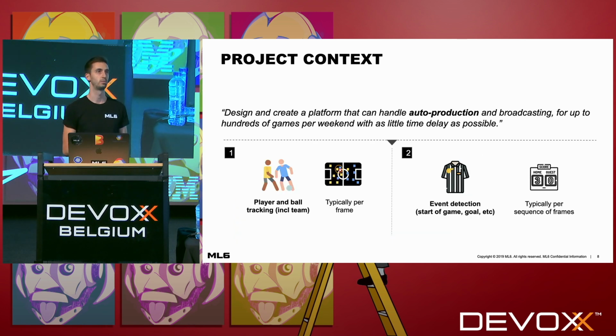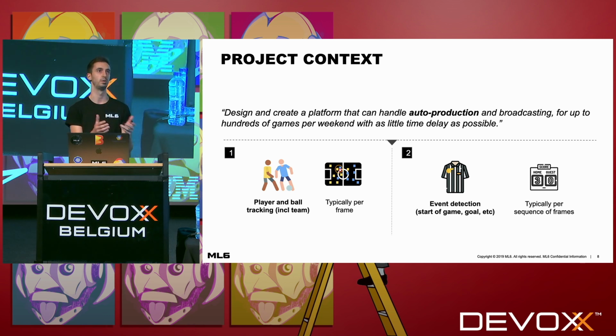The second part of the auto production equation is more related to events. You don't want to see only the players and the balls and the minimap, but you also want to know, has the game started? Because the data that we're talking about is starting in advance of the game. Just imagine a team is warming up, the video feed starts, but that's quite boring to watch. So we also had to predict when the game started so we can keep track of time and keep track of the scoreboard. Start of game is just a simple example, but very crucial for your end user because he doesn't want to watch the warm-up, right?